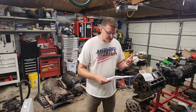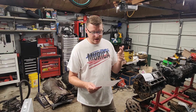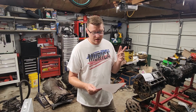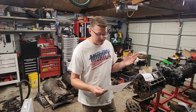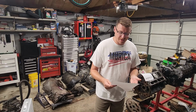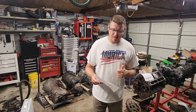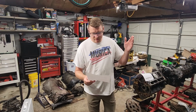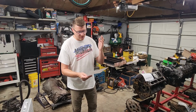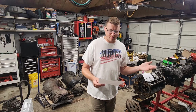The next thing you're going to want to get is your driver's license and birth certificate, or driver's license and passport, or driver's license and naturalization paperwork or green card. You have to have a driver's license. If you don't have a driver's license, you cannot have a New Jersey permit to carry a handgun, because the only way that you can do it is with a driver's license. So either birth certificate, passport, or green card. I submitted my birth certificate and my driver's license.